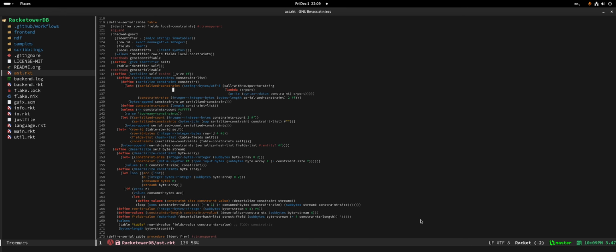So for instance, we have this one, that, this, and that. Okay, so the serialization seems to be okay. Oh no, this is only the serialization of the constraints. Let's check this one. So this makes sense. Oh no, this is the end.